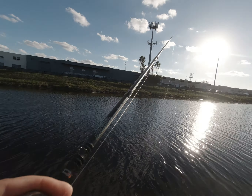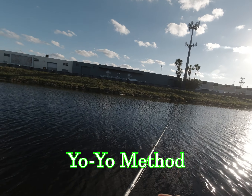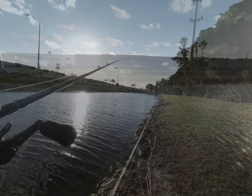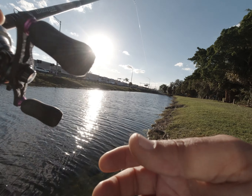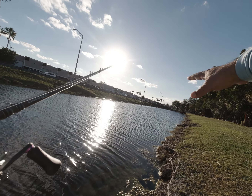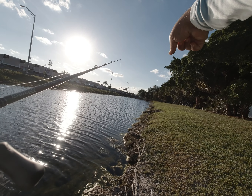As I fish the worm, I do different things. I know I say fish it slow, but as the outing progresses and the slow approach isn't working, I start mixing it up — bouncing it, bringing it off the bottom and letting it flutter back down. I call it yo-yoing: the worm comes up in the water column and then wiggles back down. This spot over here usually has a fish or two. These canal systems are all limestone, and over time due to construction or land erosion, pieces of the bank break off, forming big rocks that fall into the water and create nice structure.